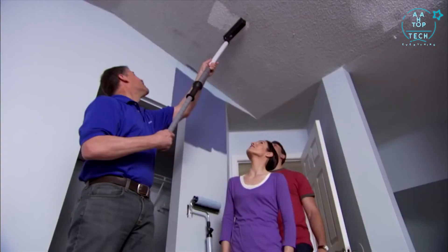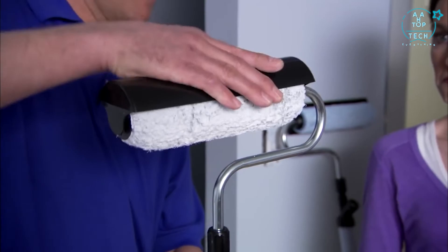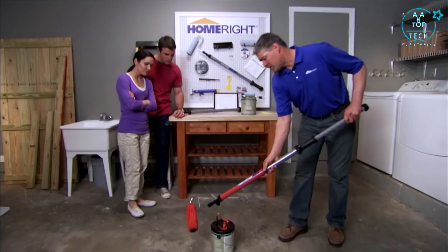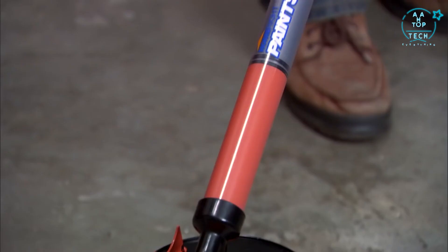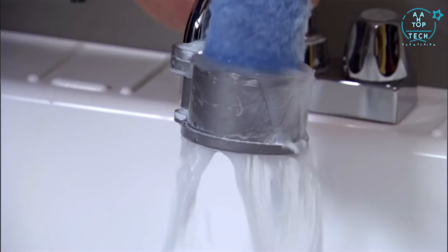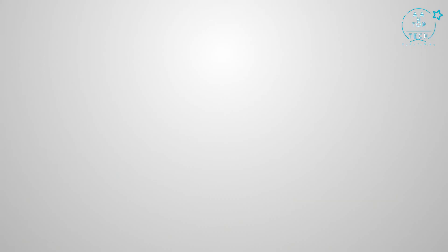You can paint an entire 8x8 wall in as little as one minute. Ceilings used to be a nightmare, but the Paint Stick Easy Twist's large 64-inch extension handle makes painting ceilings a snap. Attach the uniquely designed spatter shield for extra mess-free protection and use it as a stop guide for wall-to-ceiling painting. Clean up takes just minutes — place the Paint Stick Easy Twist back on the fill tube, push the handle in, and the paint goes right back in the can. Flush the handle with water, rinse the roller cover, and you're ready for your next project. HomeRight — the fastest, easiest way to paint.